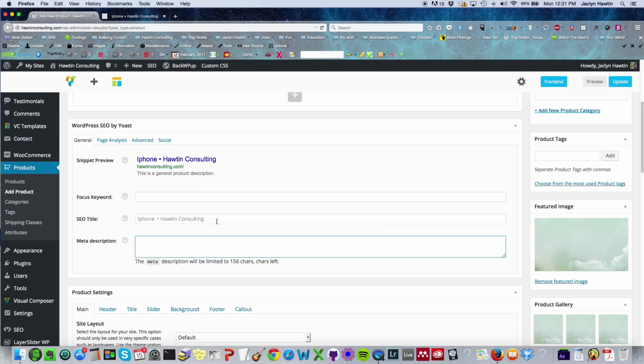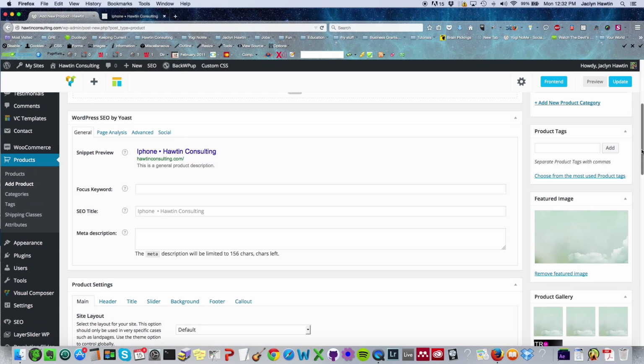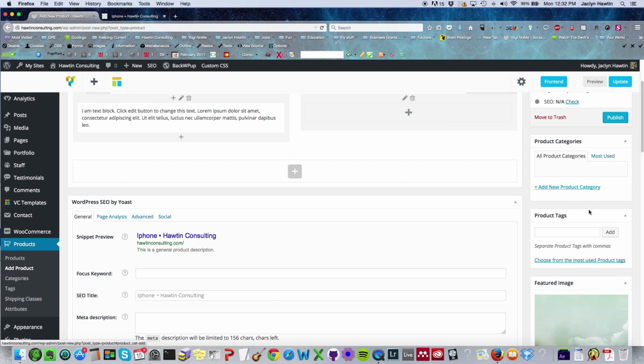And people won't click on it unless you have more there, because this is automated content, but you're going to want to have more there. And this is the area where it will show you what it will look like. And you can add tags as well. That will help with SEO too.